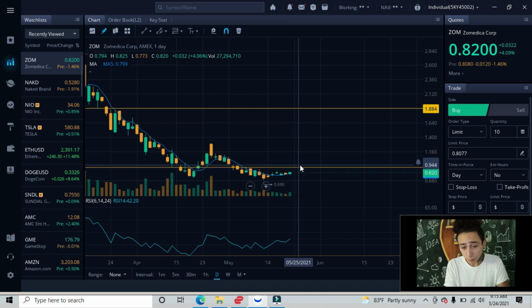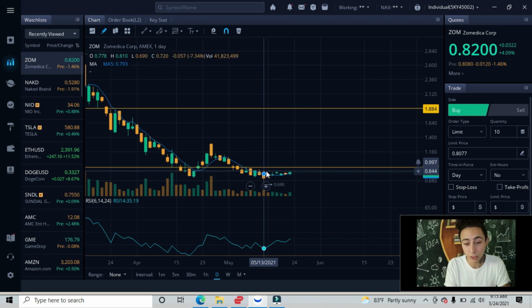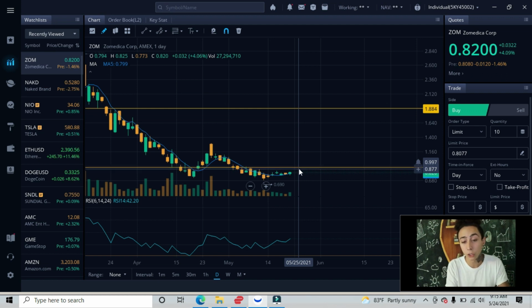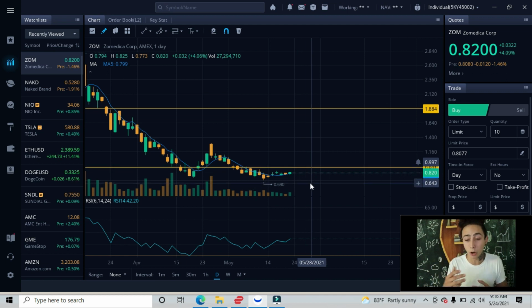So individually on these specific candlesticks, you can see that we're kind of just chopping around. We're not really breaking any new highs or lows. So like I said, we just have to be patient and wait for the best opportunity, and that being after we break past this 89-cent area. So if we do come up into this 89-cent area and get rejected and start pulling back, obviously I'll do an updated video on where we could be heading next for our next level of support.